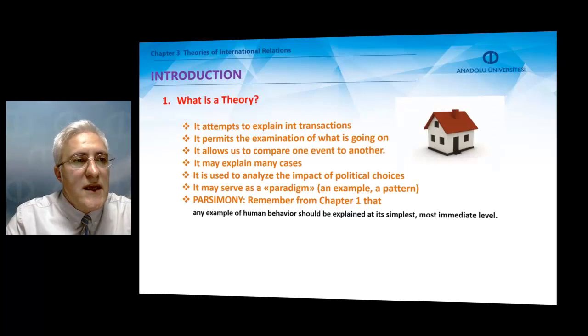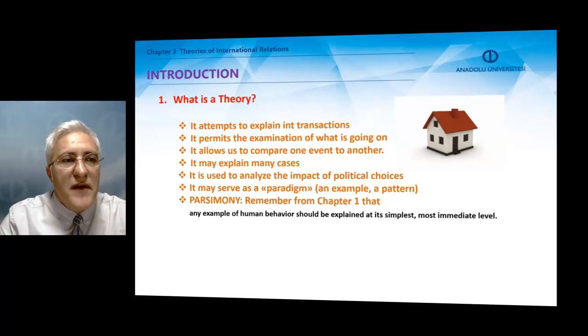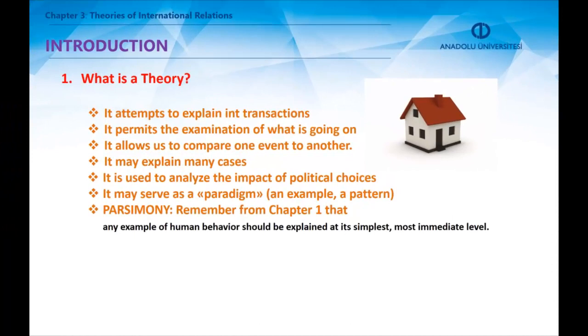Then let's talk about what a theory is. In fact, the theory attempts to explain international transactions. It permits the examination of what's going on, and it allows you to compare one event to another. It may explain many cases. It's used to analyze the impact of political choices, and it may serve as a paradigm.